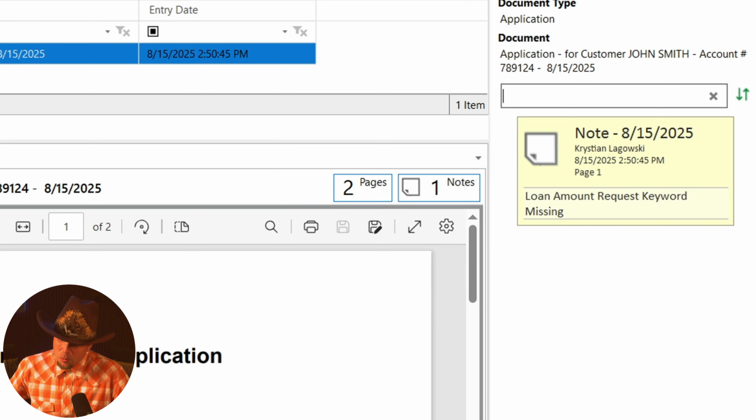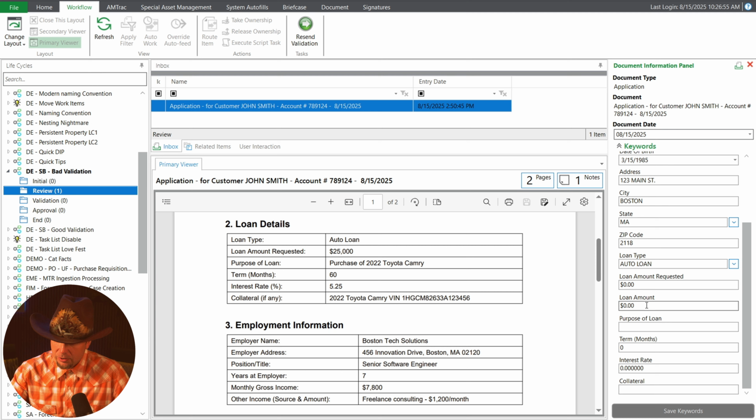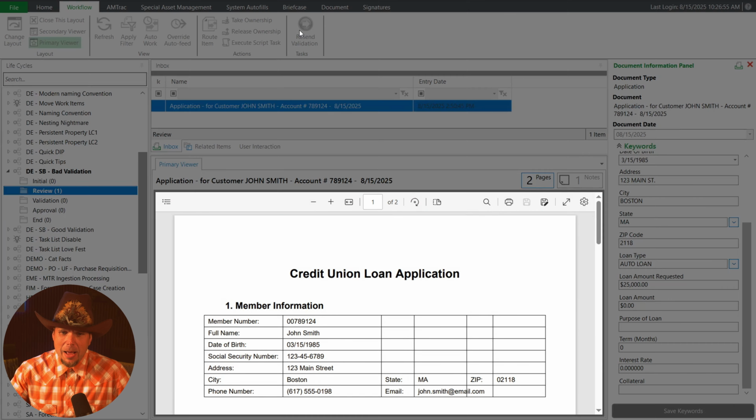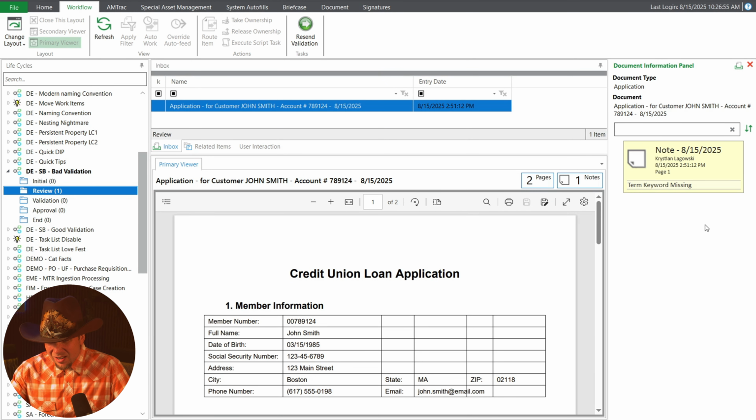Oh, there's another keyword missing. Loan amount request keyword. All right, let's see what the loan amount is. $25,000. Let's put that in. Save it. Now it should be all right. Let me send that back through. Dang it, another one?